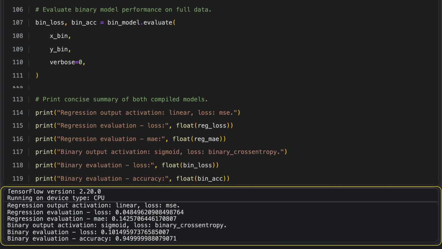It then creates a binary classification model with a sigmoid activation in the output layer, trains it on data with binary labels, and evaluates it using binary cross-entropy loss and accuracy. The script also sets random seeds for reproducibility and automatically uses a graphics processor if one is available, providing a clear demonstration of how activation functions and loss metrics differ between regression and classification tasks in Keras.